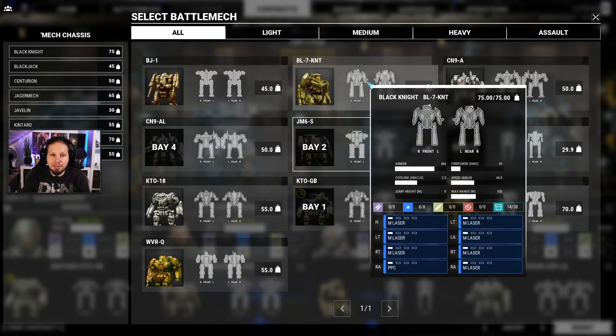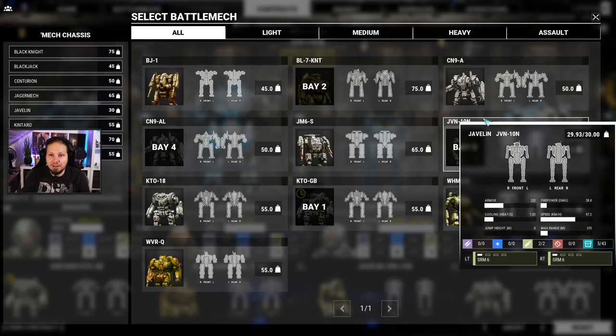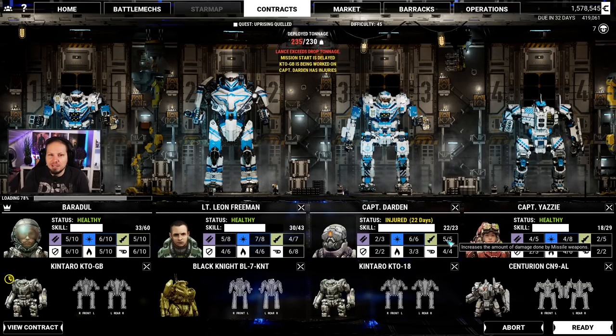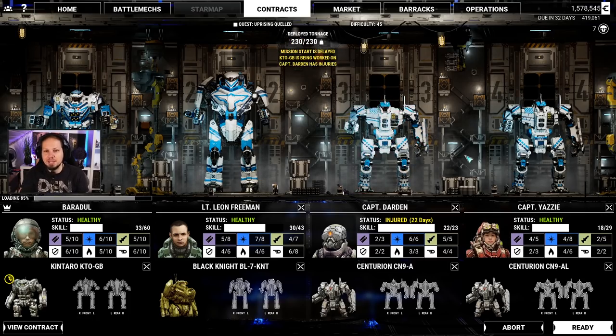You're gonna play the Black Knight. 7 energies. Really good. You're gonna be playing the other Kintaro. You're pretty good with missiles. Oh, the problem is that we have 5 tons over. Alright, it's gonna be Centurion then. So, double Centurion.